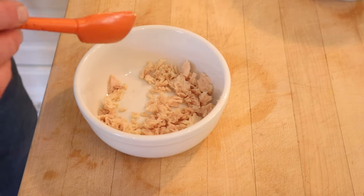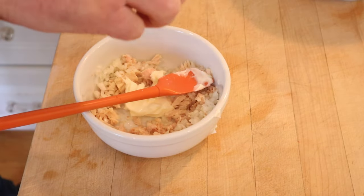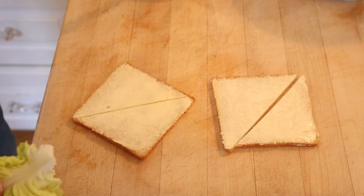Now, to canned tuna that was packed in olive oil, we add in really finely diced onions, and we add mayonnaise, a sprinkle of salt, and get that mixed together — add more mayo if it looks dry. I'm doing half sandwiches, so I gotta have one half of one, one half of the other, and I've got a complete sandwich.